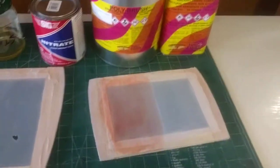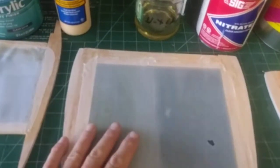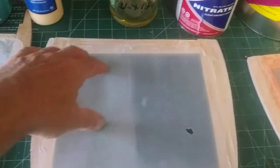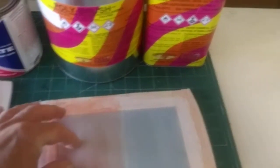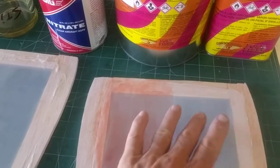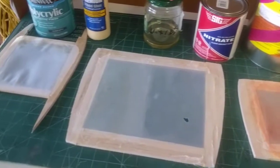Those are the differences I found. I'm really impressed with the uncertified light from poly fiber — I like that a lot. Here's the typical Sig Cover All — it's very light, but what good is a light fabric if you have to keep filling it just to fill the weave? This is very coarse and definitely needs a lot more nitrate to fill in. Whereas the poly fiber weave is so dense compared to the Sig that it really doesn't need to be filled at all. I'm really impressed with that polycrylic — I don't know if it's fuel proof, and I'll have to do some more research on it.